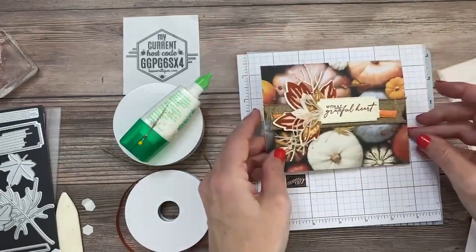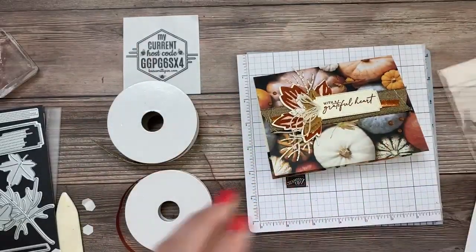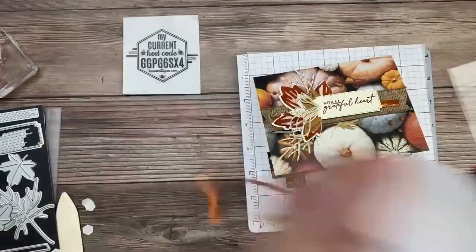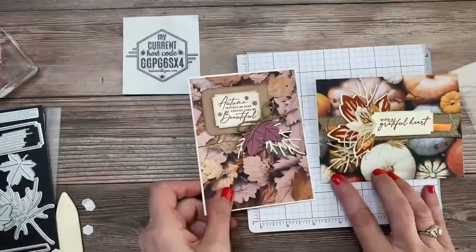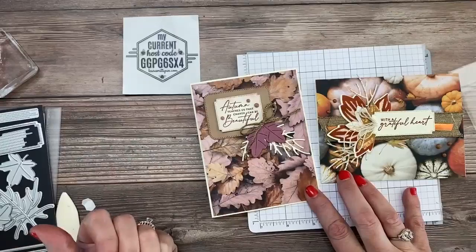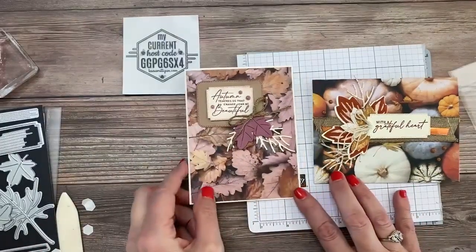So that is my card for today. I'm going to go ahead and bring in the other one that I did on Monday so you can see them. Look how different they look, but it's the same suite of products, just using different paper and different colors, different parts and pieces. So those are those 2 cards.